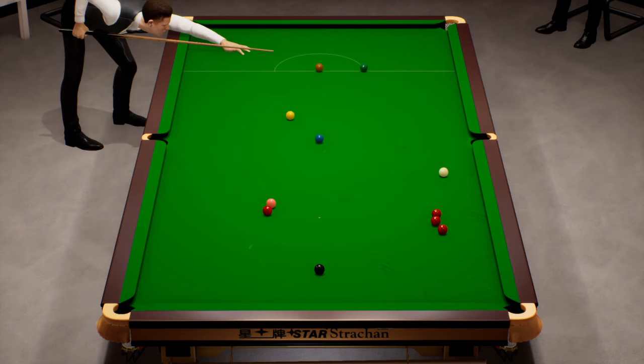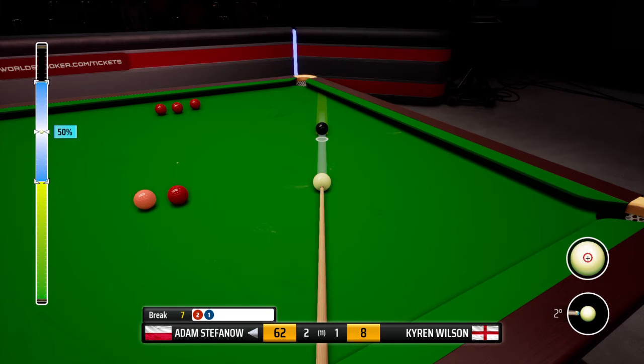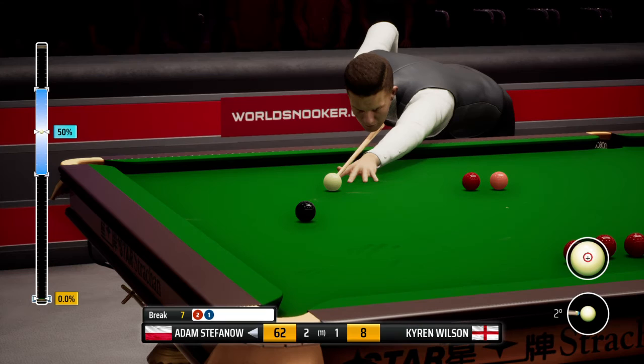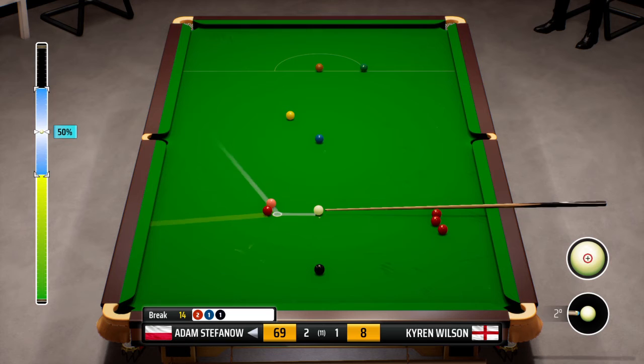On to the black. Frame over, should be frame over soon, right? Not 62 yet. Probably this black. This is the key shot. If this goes in, you fancy him for the frame. Come on. A bit more. Come on. Not ideal. 14. No, not ideal, no.